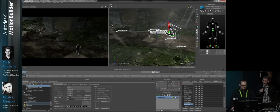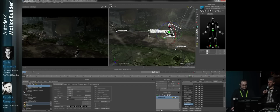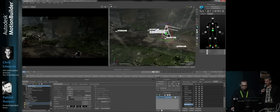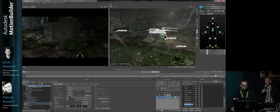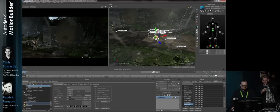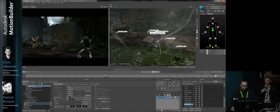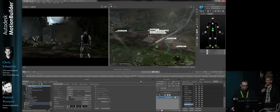So you can see the idea that we're making choices on the fly here to be able to change the cinematography of the scene. So now we've set that camera. Okay, let's make that camera move happen over a longer period of time. There we go. Okay, and then in the middle of the frame range there, let's dip the camera down lower. So we're really doing a bit of a sweeping, booming camera move. That's good. Perfect. Okay, set that keyframe.